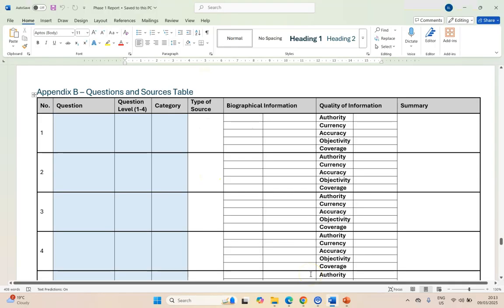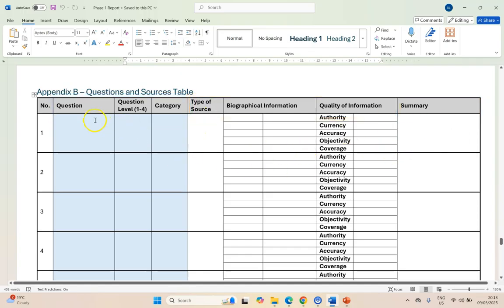If we go to our PAT document that we created, we use this table in Appendix B to lay out all this information. Now, I've highlighted this section in blue because it is actually divided up into 3 parts. We have the details that relate to the question. We've got the details that relate to the source of the information, or the source of the answer to that question. And then we've actually got the answer to the question. So think of it as 3 groups: details of the question, details about the answer, and what the answer is.